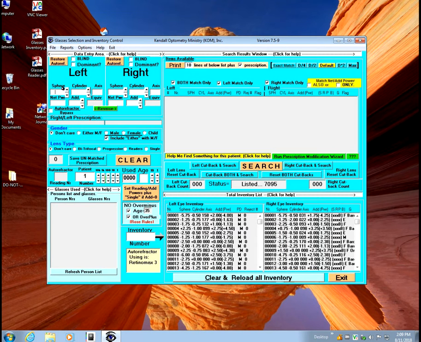Also, if you look, every single icon, if you hover over it, will show you details, like for here, glasses bag number, closeness of match from 0 to 9, left spare power here. Every single thing. Click to save current prescription to file as one you could not find in inventory. So save unmatched inventory. Click to clear information from a previous patient.